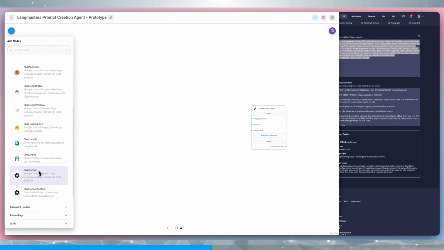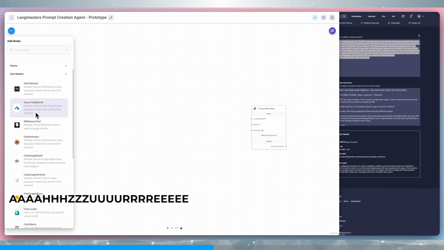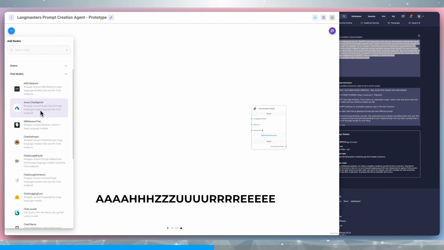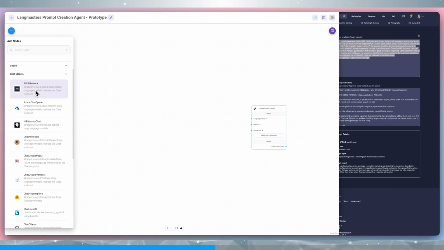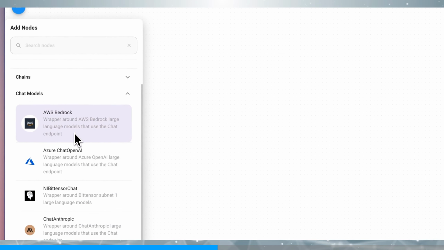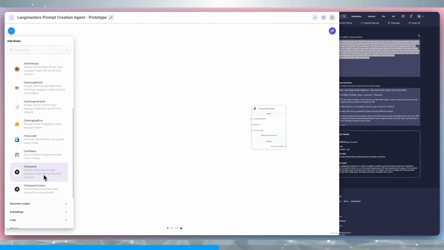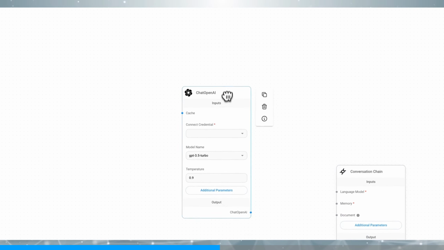But as you can see, we do have quite a bit of choice. If you have keys and access to Azure's chat OpenAI, then put in your keys and use this. I'm a big proponent and user of AWS Bedrock. They essentially are now in direct competition with OpenAI and really gunning for being that top provider of different models. So they have a whole bunch of models instead of just one. And then there's a bunch of other ones. So feel free to use whatever one. But I think for us to get started, especially if you're not super familiar with all of this, let's just go with Chat OpenAI. Okay?